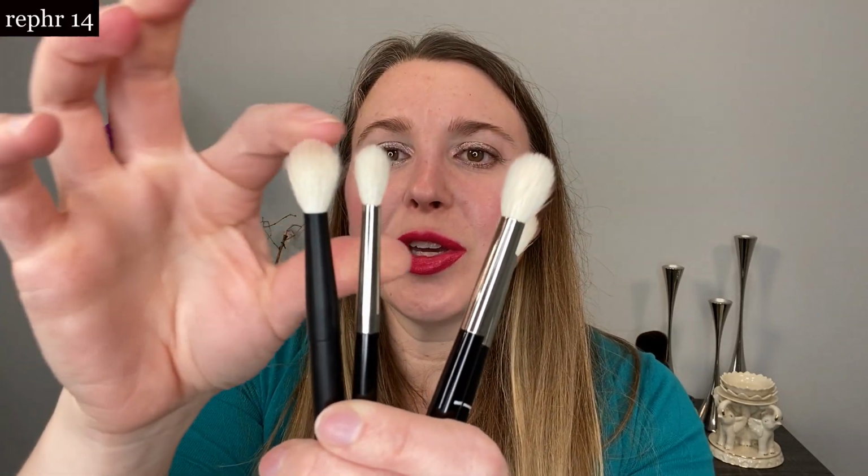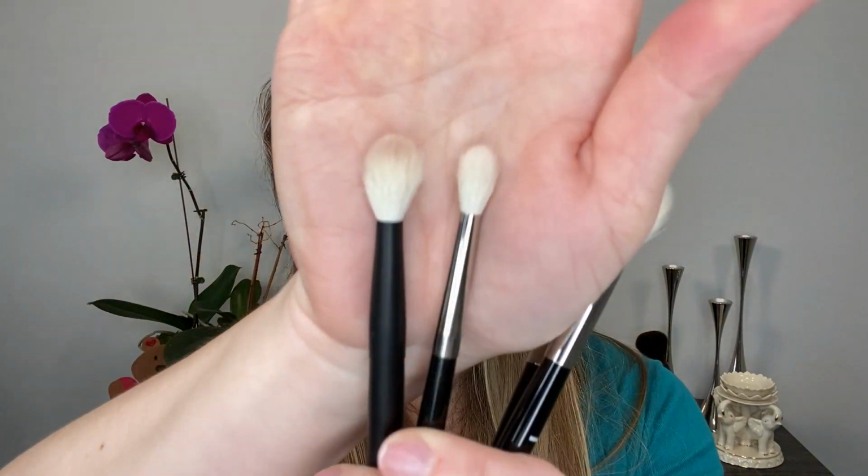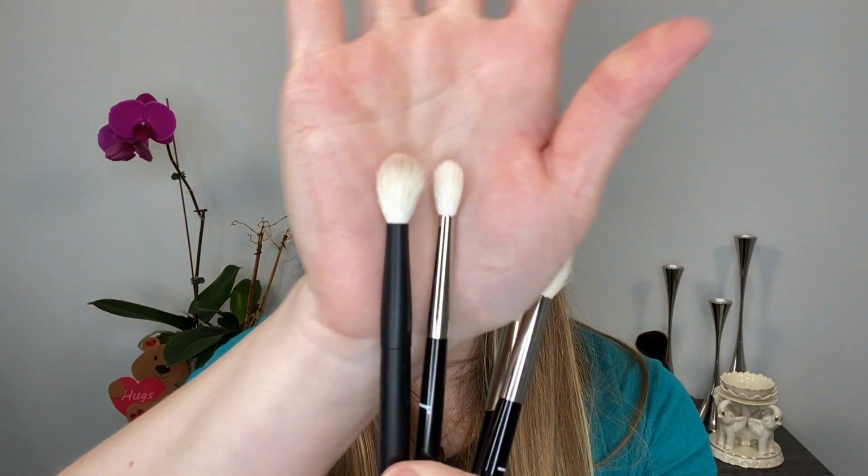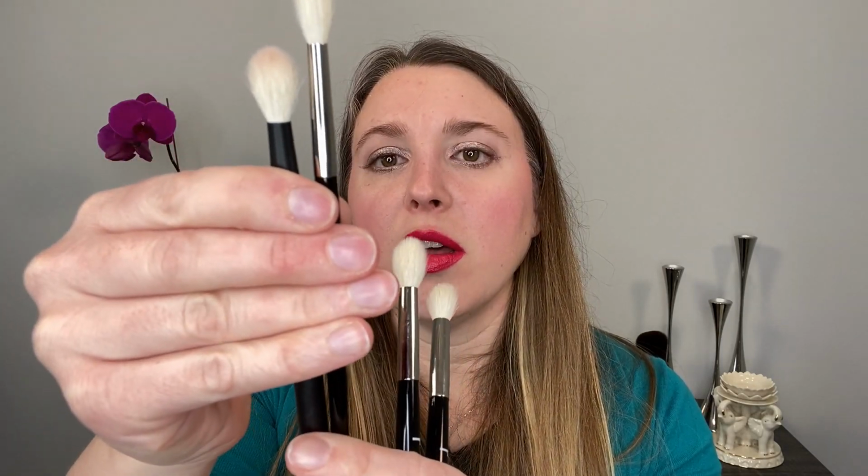So this one here is 14. I didn't include 13 since it's even smaller than this, but I wanted to show you, sorry, this is not a brush hair, that's just a fuzz, that the shape here is going to be slightly different. There's more of a point here with the 26 than there is with the 14. Size-wise, obviously 14 is going to be shorter. The handle on the 26 is also shorter. These were the brushes that first came out, so just something to note. This was their very first batch of brushes when you pre-ordered when they started their company.